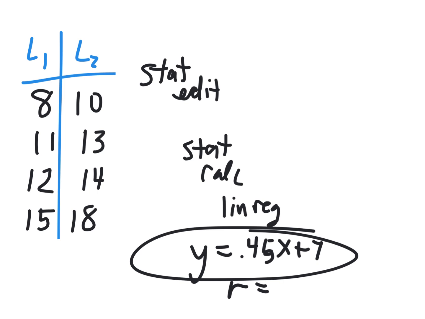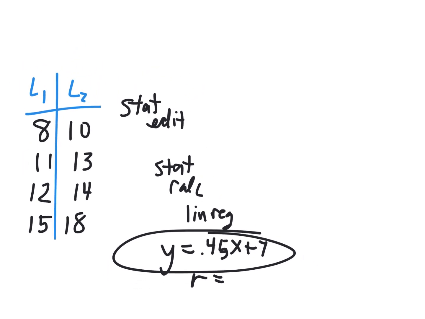On the real test, we're going to have something like this. I'm going to say this is study time. And this is score. Is there a correlation between studied hours and score? And I know you know this. If you take a bunch of kids and they don't study at all, and you give them the test, and you take another group of kids and they study for 8 hours, of course they're going to do better on the test. You know that there's going to be a positive correlation.